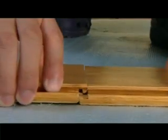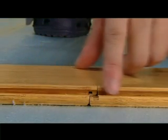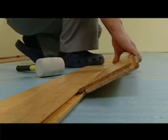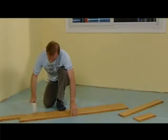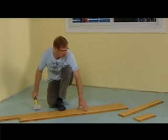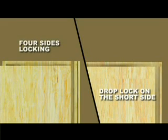This structure is provided for more options to the customer, especially the DIY home users who have less experience of installation. The combination of the drop lock short side with original Tap&Go long side remains perfect locking effect but less work. Please make sure which structure your floors belong to before the installation.